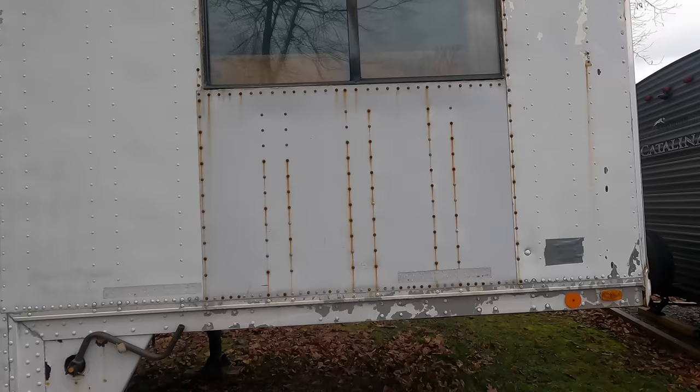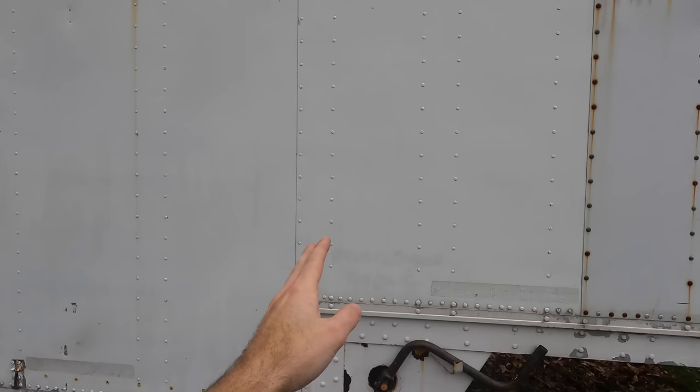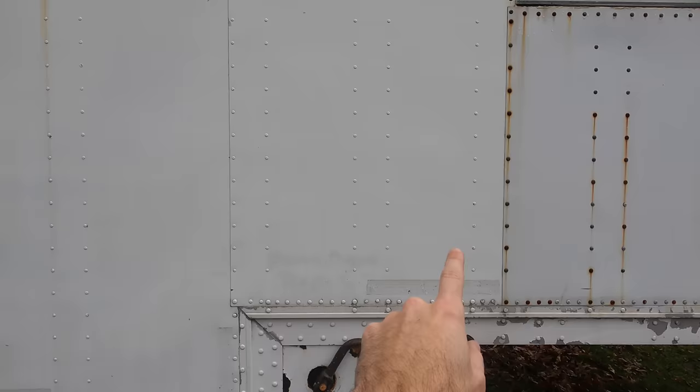So take a look at this. All right, just to give you a comparison shot. So this is the original panel. We've got 1, 2, 3, 4, 5, and then the sixth row is the overlapping row. All right, so let's walk around to the other side of the trailer.